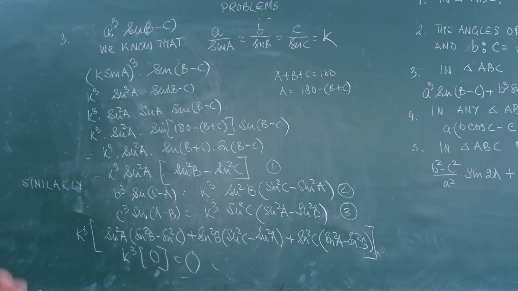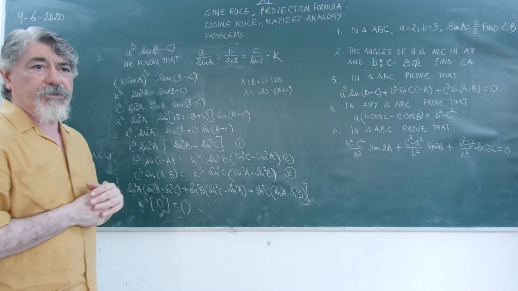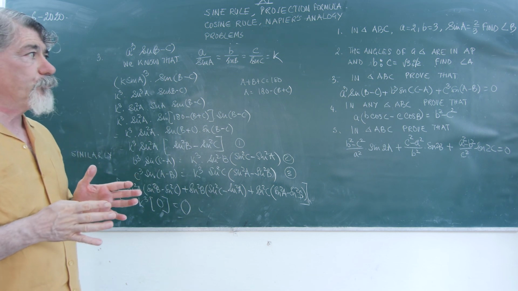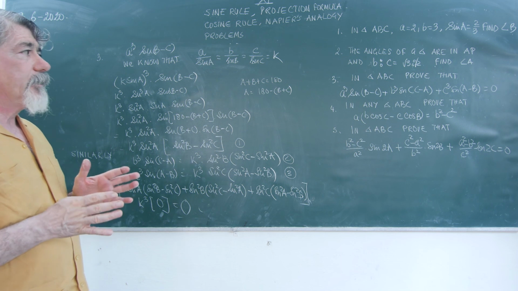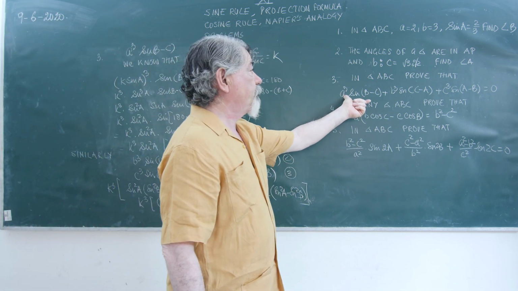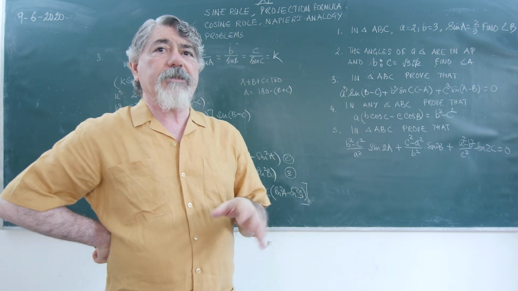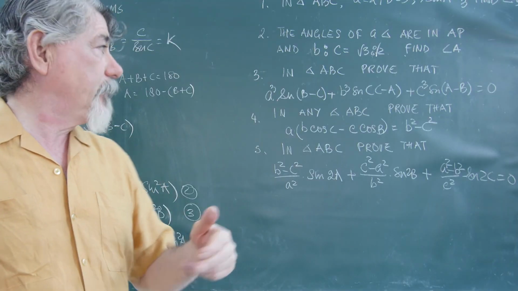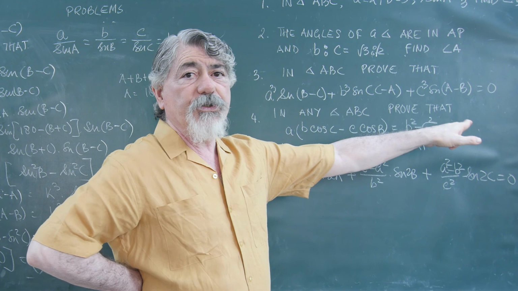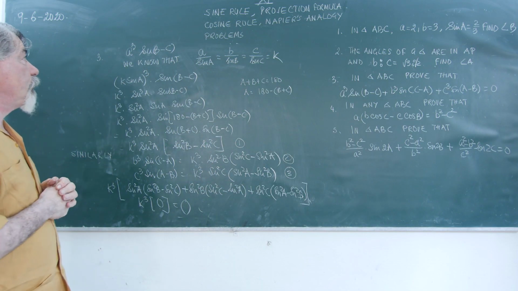What we have done is we have picked out only one portion. I have not tried to solve all three together. It will become too long and too much calculation for you to comprehend at the same time. So I have picked up one portion, A cube sine B minus C, and solved it. Once I had the final result, on a similar basis I wrote the values of B cube sine C minus A plus C cube sine A minus B. How have I done it? I would explain it to you once again.